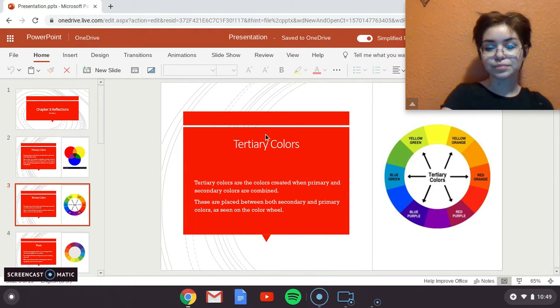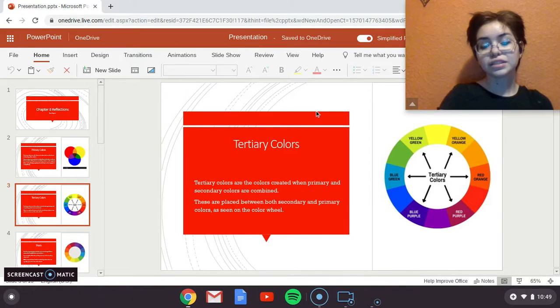The next terms are tertiary colors. Tertiary colors are the colors created when primary and secondary colors are combined. These are placed between both secondary and primary colors and are shown on the color wheel right here. So notice how it's a little bit larger.